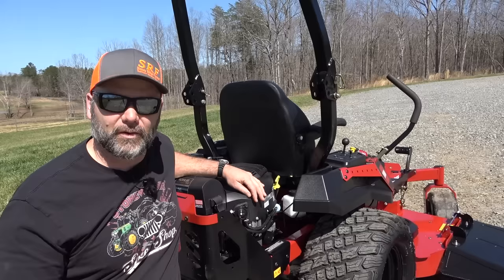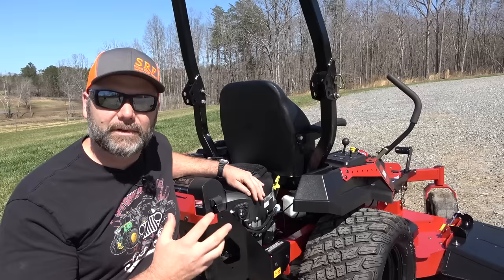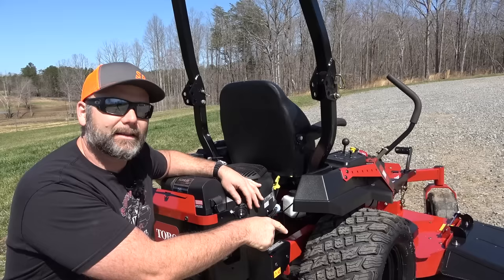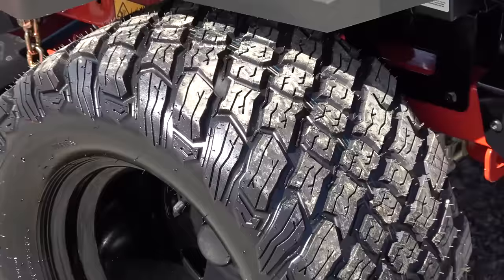For the guy that has anywhere from a half acre to 5 acres, this thing is nice, and it's really pretty and robust. It's made well. It has a lot of different accents and features. You can see the 23 inch tires here. You've probably never seen a zero turn with tires like this. This is like an all-terrain type turf tire. It's designed to help keep from tearing up your lawn.